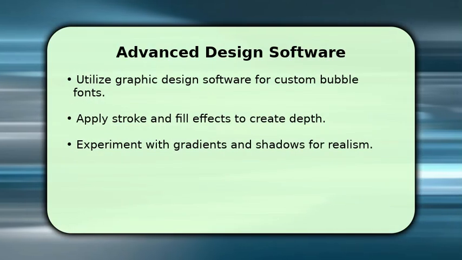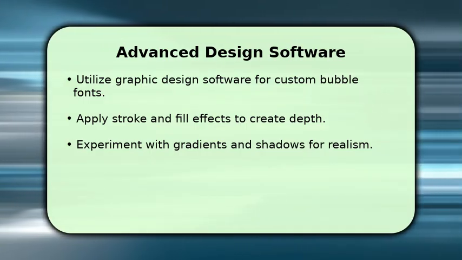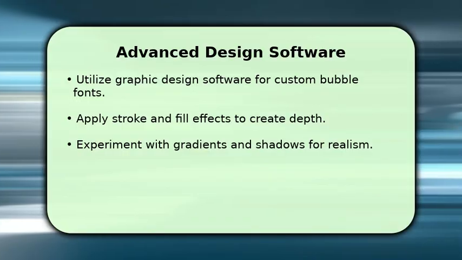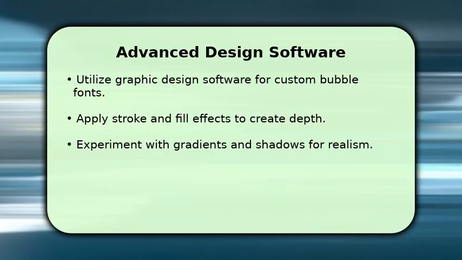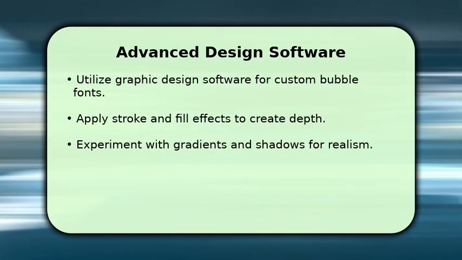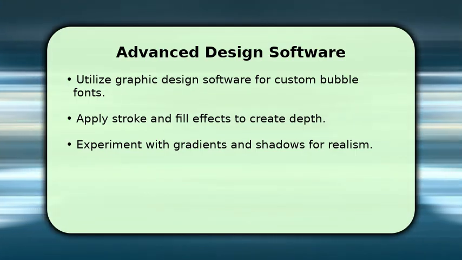For truly unique bubble fonts, graphic design software like Adobe Illustrator or Inkscape offers extensive control. You can draw your own letters, then apply various effects such as thick strokes and rounded corners to achieve that puffy, bubble look. Playing with gradients for the fill and adding subtle shadows can give your bubble text a three-dimensional quality. This method allows for maximum creativity and precision in your designs.